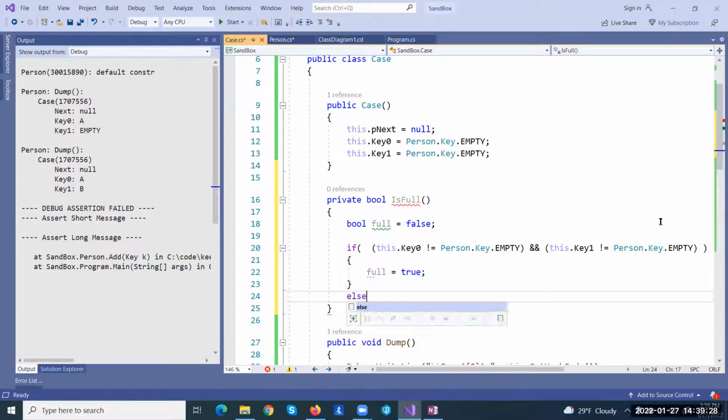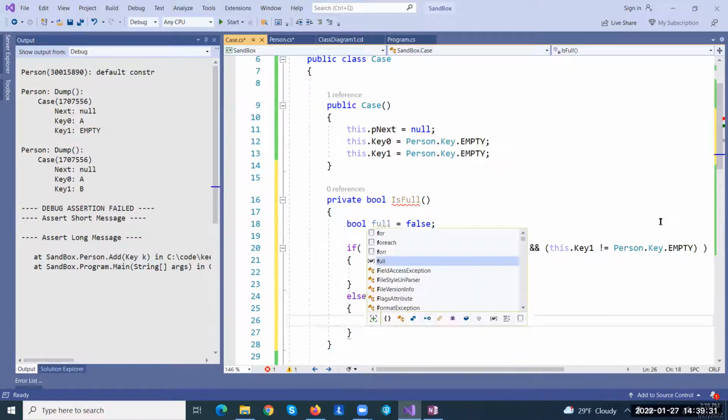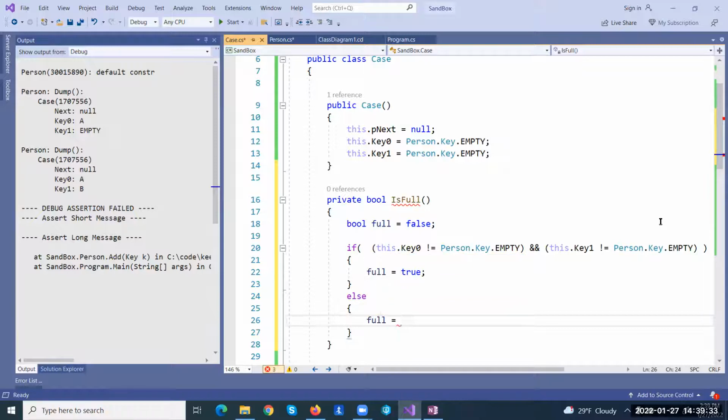Else it is false. So this says if this key is not empty and this key is not empty, they're both being used. So therefore, it is true. The full is true. If one of these is empty, then it's false.